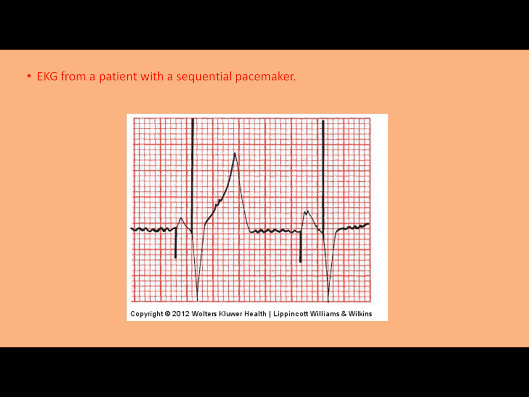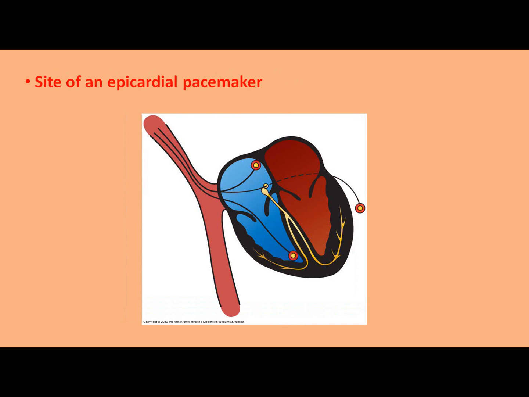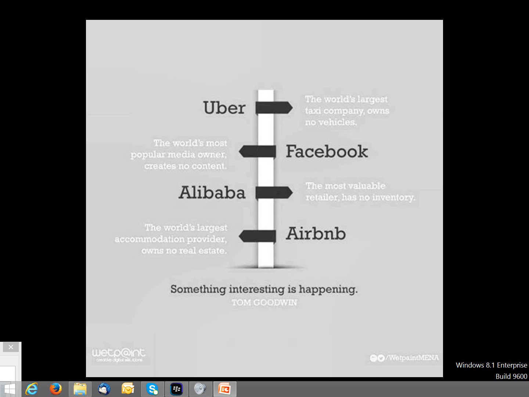Here's a sequential pacemaker. But the idea is that if you see this little straight line before the QRS complexes, just think that the patient had a pacemaker. You don't have to remember why. I mean, if you know it, that's okay. Sometimes the pacemakers are placed outside the heart also, as a cardiac pacemaker. Okay. So any questions on bundle branch block?